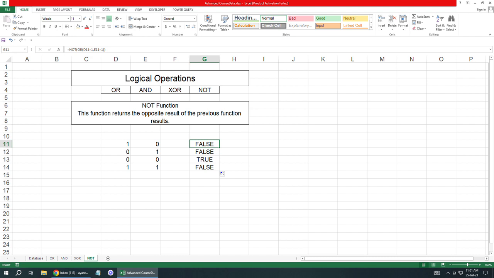So earlier it was returning true, now it is false. It was true, now it is false. It was false, now it is true. And it was true, now it is false. So it is showing the opposite of it. You can see we have used the NOT function.